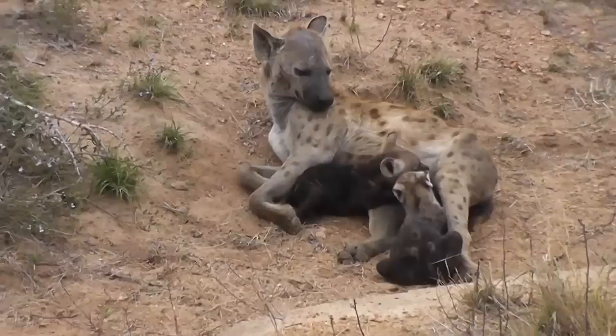As you might imagine, doing the latter two things is quite challenging for them. Males have to practice to work out how to mate successfully, and when they're successful and the female gets pregnant, the babies must be born out of the pseudopenis. There's very little room in there, and as many as 60% of the cubs suffocate on the way out.